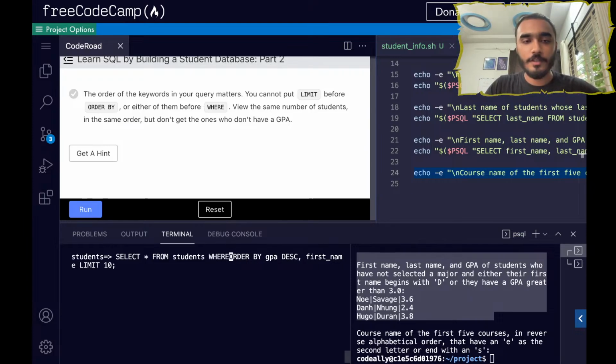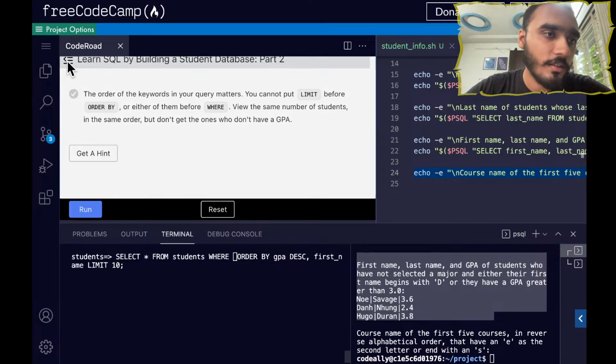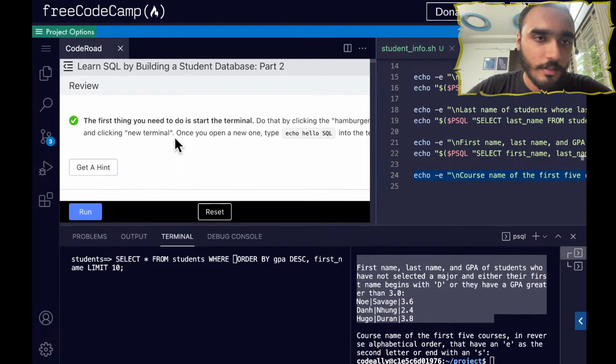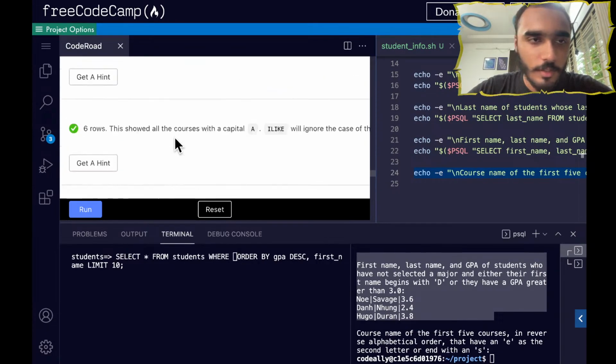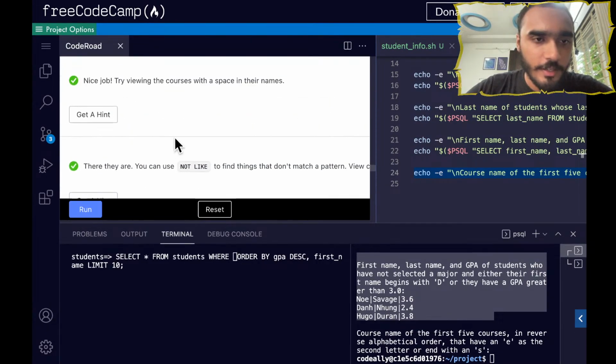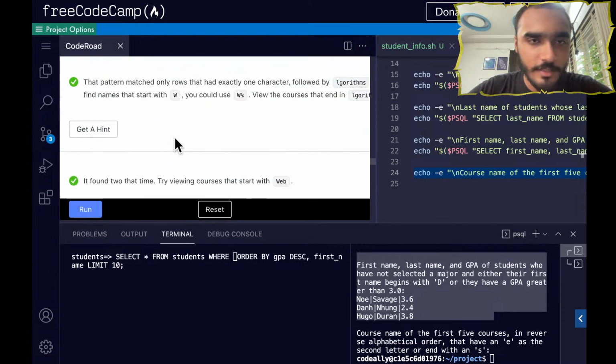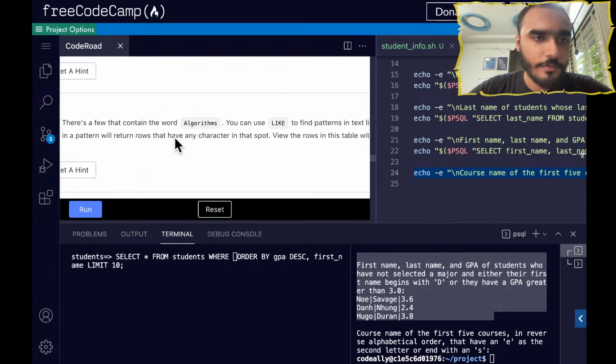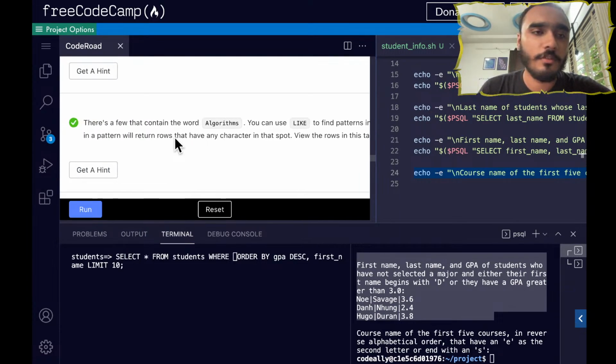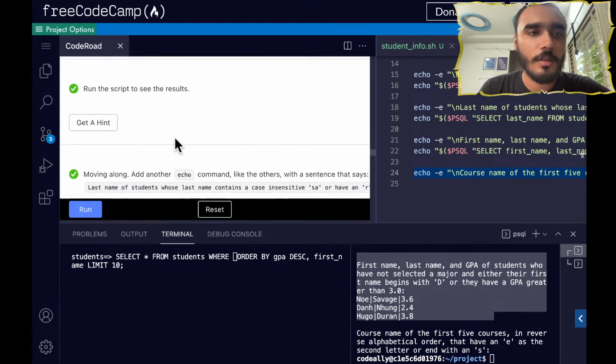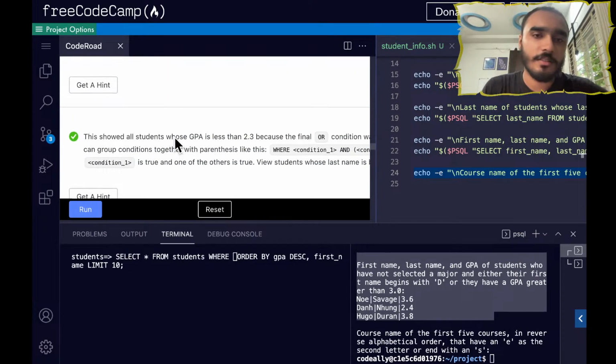So now I will filter the data. Where helps with filtering data. So what do you want? But don't get the ones, so we don't want. Wait. Oh yeah, we learned about that. I think like helped us with that, for empty rows. So where is the explanation of like? There's a few that contain the word algorithms. We don't want that. With no GPA should be. Well, we do want like in that case then.